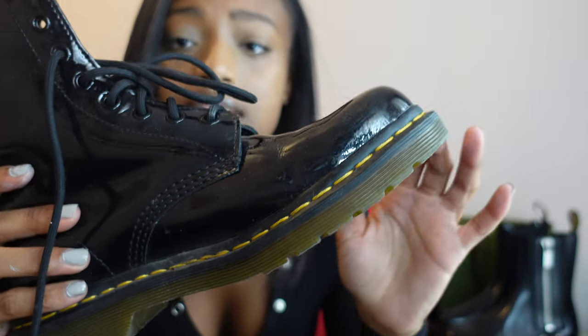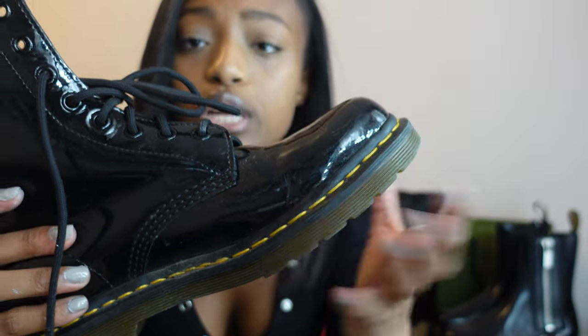But now I'm going to show you the Doc Martens that I already have. These are shiny. These are the shiny leather, and they have these black laces. I've had these for about 3 years. I got them in 2018, and these were my every single day shoes for a point in time. They're also a size 7. You guys can see the bottom and see this has absolutely no platform.